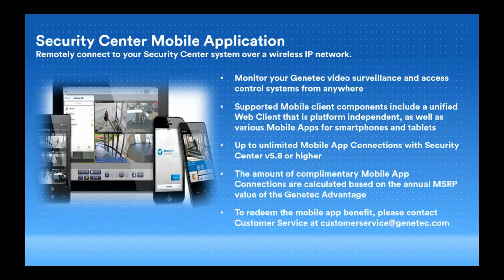Again, this would be calculated the same way as the other 3 benefits were calculated, using the annual MSRP value of the Genetec Advantage contract. Since this is a more recent benefit that's been added into our Advantage program, we're working on having it added to the GTAP portal, but presently you would need to reach out to our customer service team. And you'll notice on the bottom bullet, the customer service email address is customerservice@genetec.com.